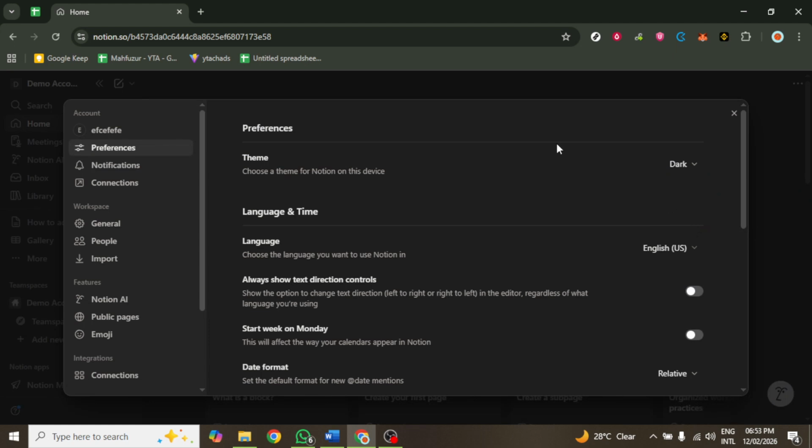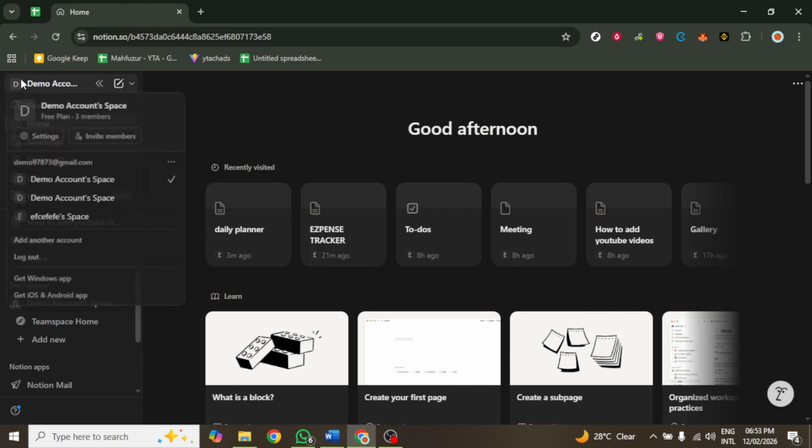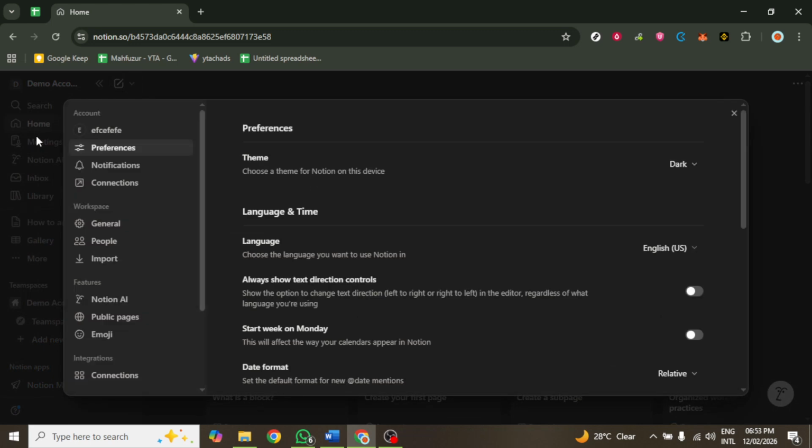Once you've switched to light mode, it is important to confirm that the change has been applied consistently throughout the application. Navigate through a few pages to ensure that the light mode remains active. If you notice any inconsistencies, consider restarting the Notion app to refresh the settings. Additionally, you may want to adjust your device's brightness settings if the interface is still not comfortable for prolonged use. This final check ensures that your theme preferences are saved and correctly applied. That wraps up today's guide.